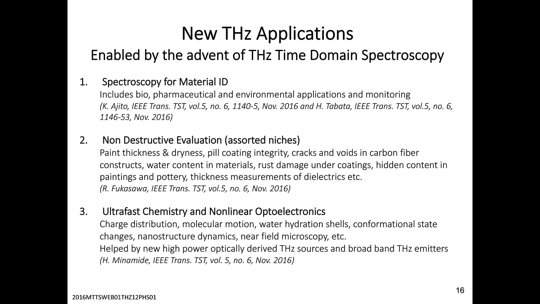Many optical folks who were working on lasers came into the community in the late 90s using these fast laser techniques to do terahertz imaging and spectroscopy for all kinds of applications that were proposed in terms of spectroscopy and material identification. People tried to do bio materials, pharmaceuticals, and environmental applications and monitoring.